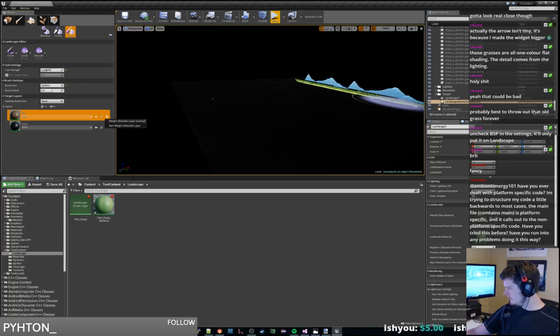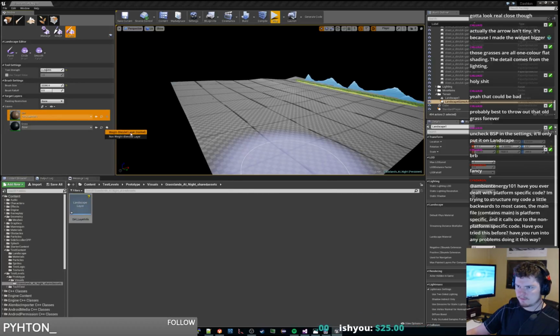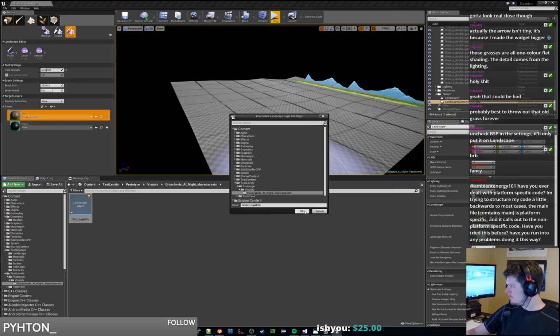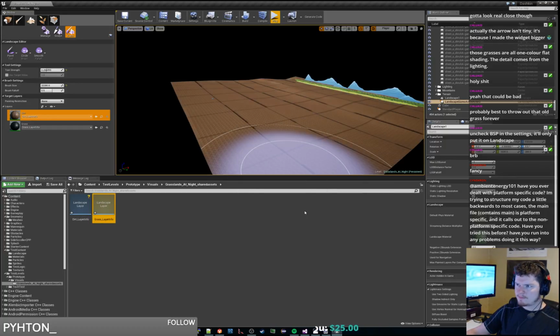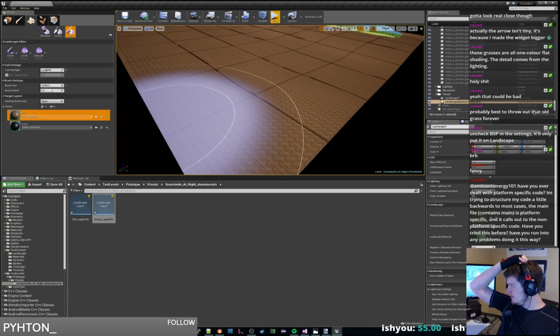Alright, so we're supposed to make these weight blended layers. And then we're supposed to select the info by clicking on it and pressing the arrow key.